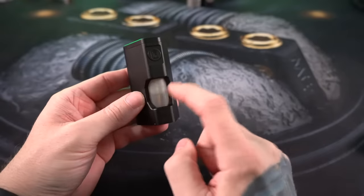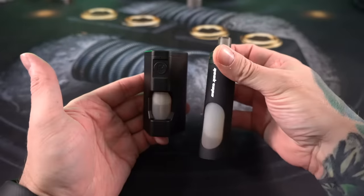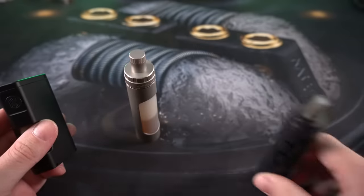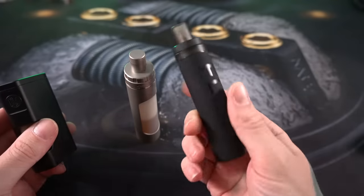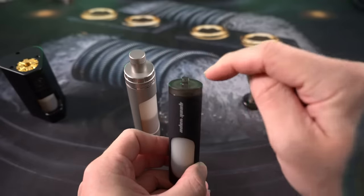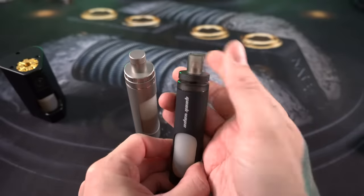There's this big cutout right here for squonking your bottle. I'm not taking this bottle out of here — I'm not filling this bottle by removing it. I fill this bottle using the Geek Vape flask. I love these things. I much prefer the metal version of the flask over the plastic version. The plastic looks cooler, but I have had three break on me now.